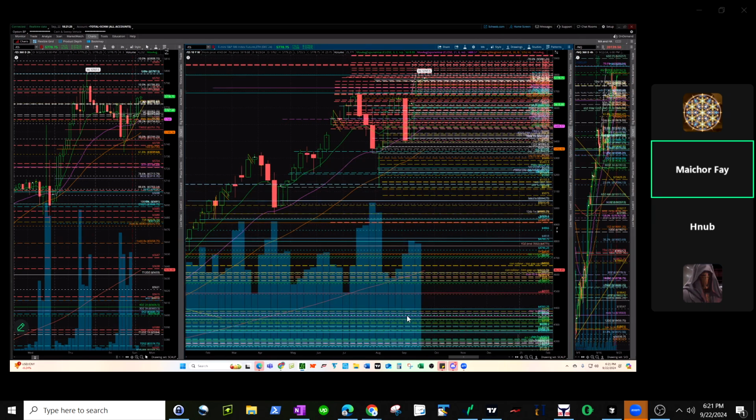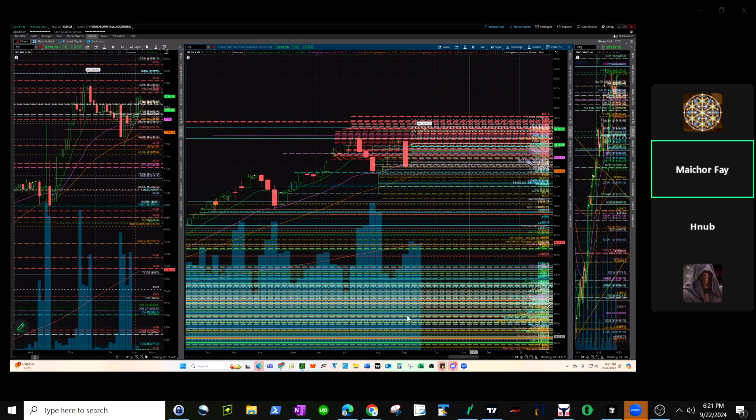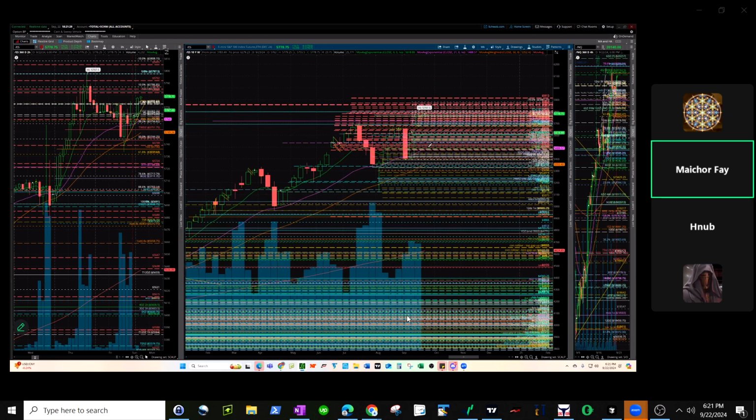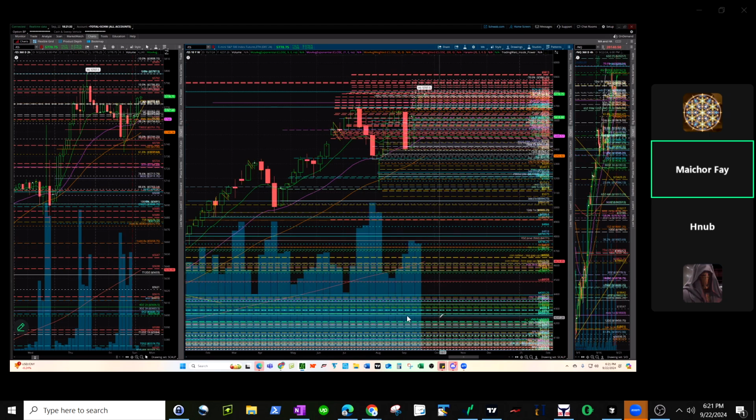keep them on forever. As you can see, I still keep a bunch of lines down here, and that's because if the market decides to come back down there, then I know I still have a supply and demand zone down there. I don't have to go all the way back to the past to redraw it. So I leave a lot of my lines on there.